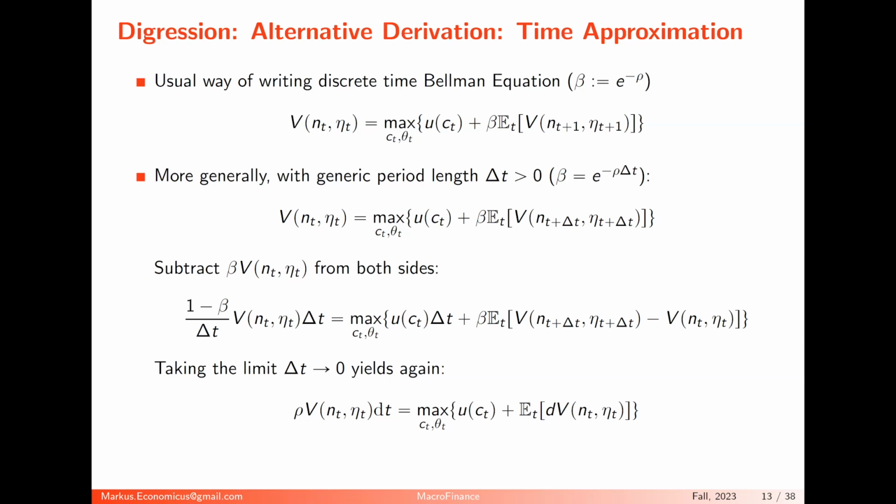And then essentially what you can see, this becomes just this rho from that as delta t goes to 0. And this is this, and then this change here is just the change dv. Okay, and that's what we started out with. So this is probably the more intuitive way to think about it, but it just shows it's nothing extraordinary. The continuous time is the same as essentially the discrete time from deriving this.